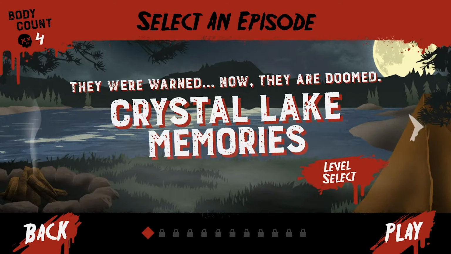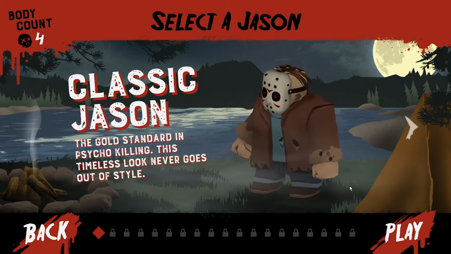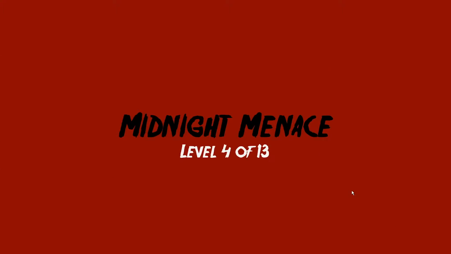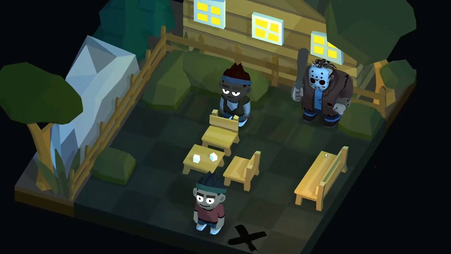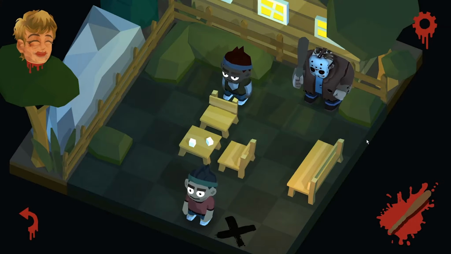Right, so this is a single player game now. So we're going to start off now with Crystal Lake Memories. Here we go. Now, another thing here, I do have to go around and finish them all. Why do they run from you? You're such a special boy, and today's your birthday. Yes, and I've got my birthday bat.